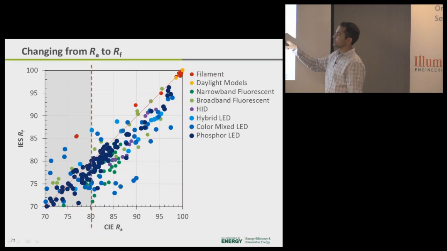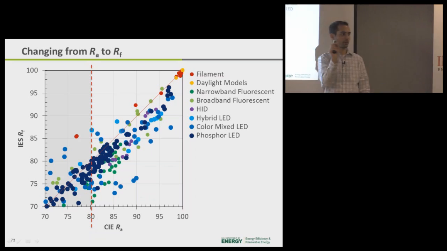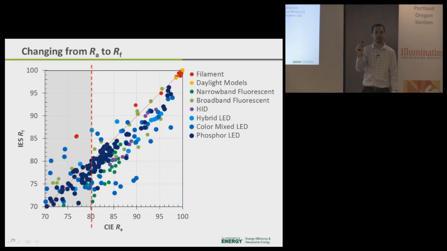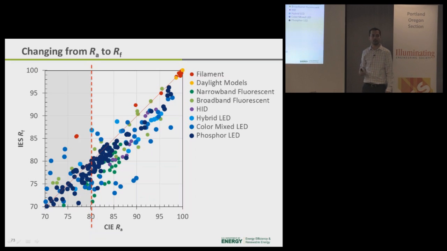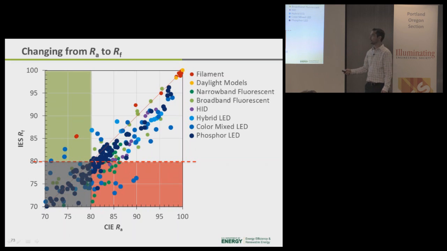You can see also a lot of the ones that are dropping, so this is broken out by source type, the very narrow band sources, where narrow bands of radiation were specifically placed at a wavelength that boosted that CRI score and maintained a very high efficacy. So what happens if I just switch my criteria to Rf of 80, all these sources previously qualified no longer qualify. Those didn't qualify before, don't qualify now. Those ones didn't qualify before, now do qualify.